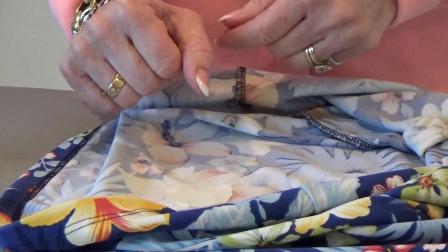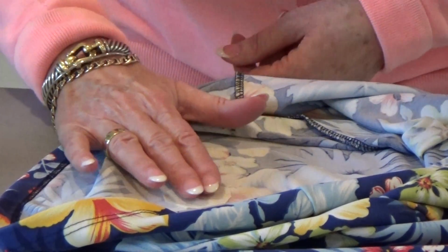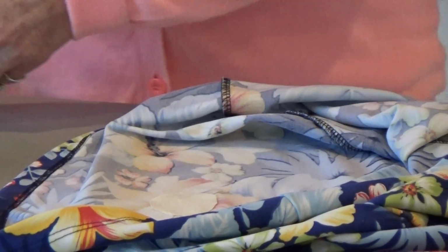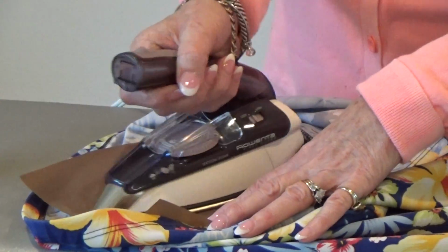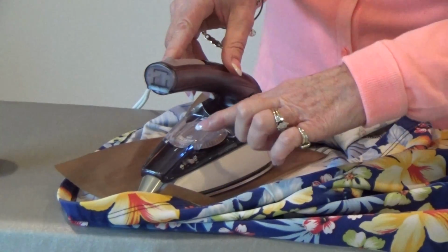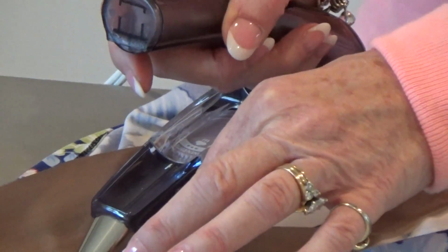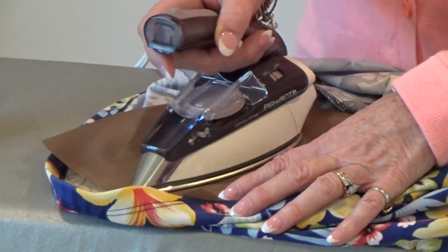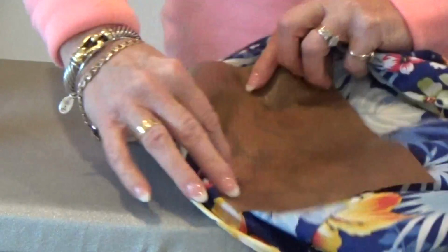I'm just using a piece of cotton here. It's less noticeable on the right side. Blow away the excess powder, cover with the fiberglass sheet, and apply the heat. Now, you use the iron on the cotton linen setting to melt the powder correctly, and the fiberglass sheet allows you to work on the more delicate fabrics so that you don't have to worry about the temperature.